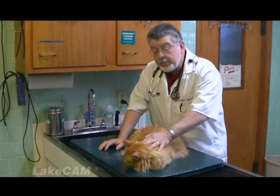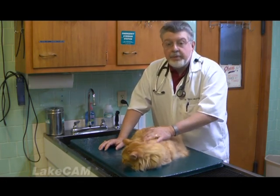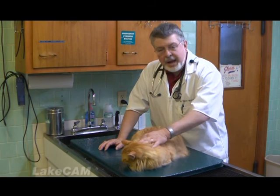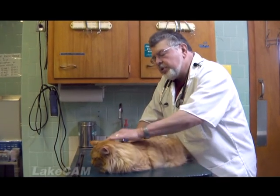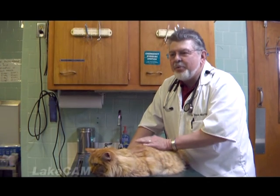Now, of course, just like people, there are things that cats should not eat that are dangerous. Okay? The grapes. You want to stay away from that, far more so with dogs than with cats. Most cats aren't going to eat them. Have to be very careful, believe it or not, with a lot of things that are not necessarily considered food items, but cats can't stay away from it.